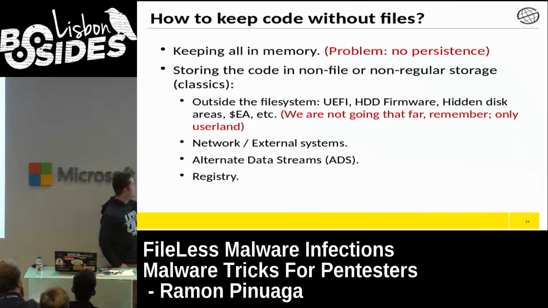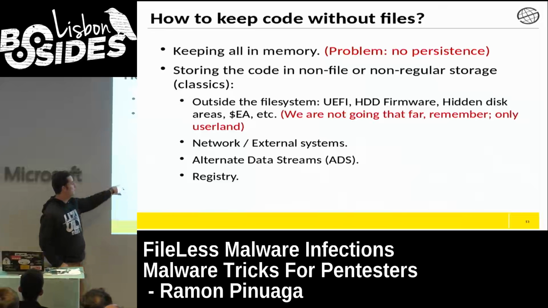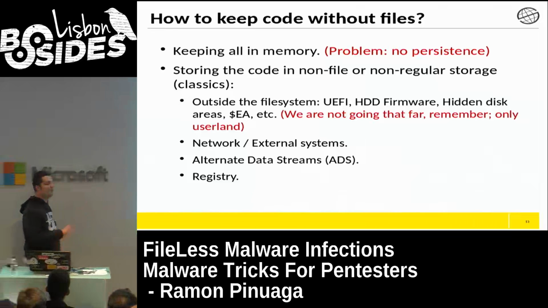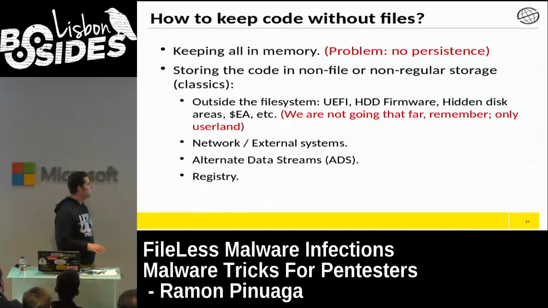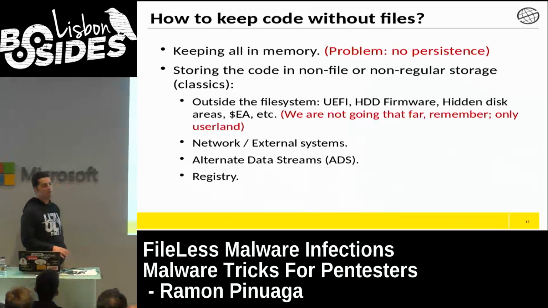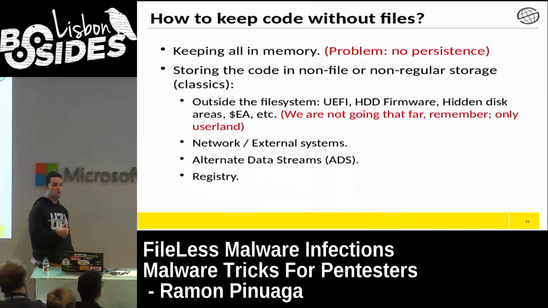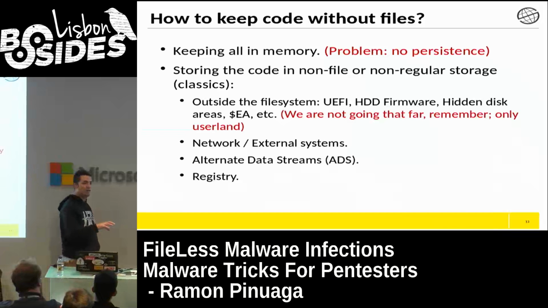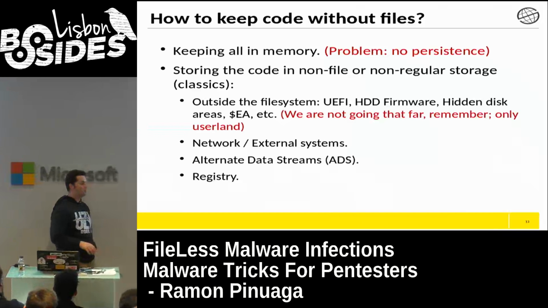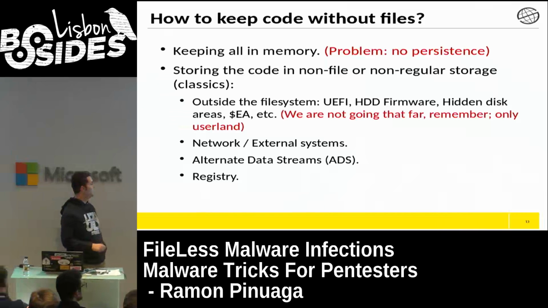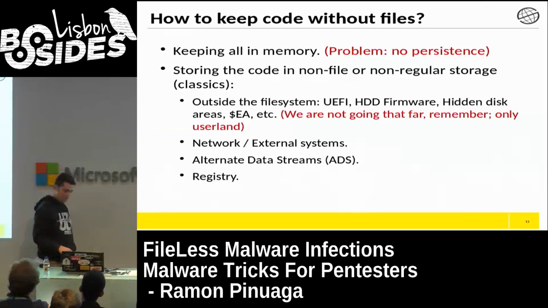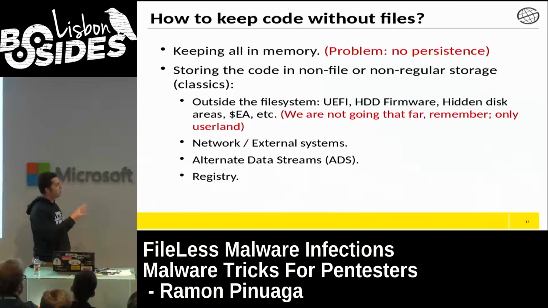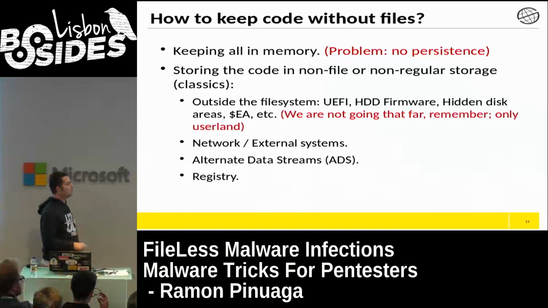Another place where a lot of malware tries to hide, a traditional place for hiding, is in the metadata of the file system. In an NTFS file system, we have what we call ADS, alternate data streams, metadata associated with a file, and we can hide the malware there. There are a lot of malware families that use these techniques for hiding, and it's more traditional. It's more watched by antivirus and security tools.